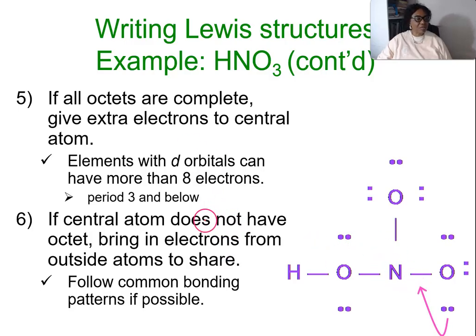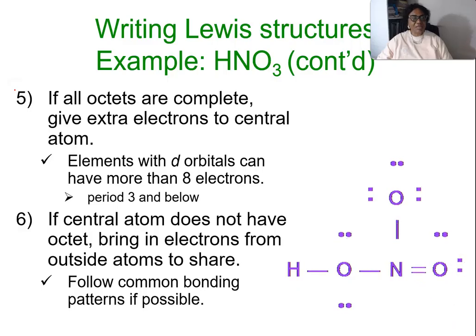You see, either this oxygen or this anyone, they're the same. And when that is done, you see now, each of them have an octet. We can count. So let's try and count the octet. So this oxygen has 8 electrons. This has 8 electrons. Nitrogen has 8 electrons. This oxygen has 8 electrons. Hydrogen has 2 electrons. So each of them are stable.